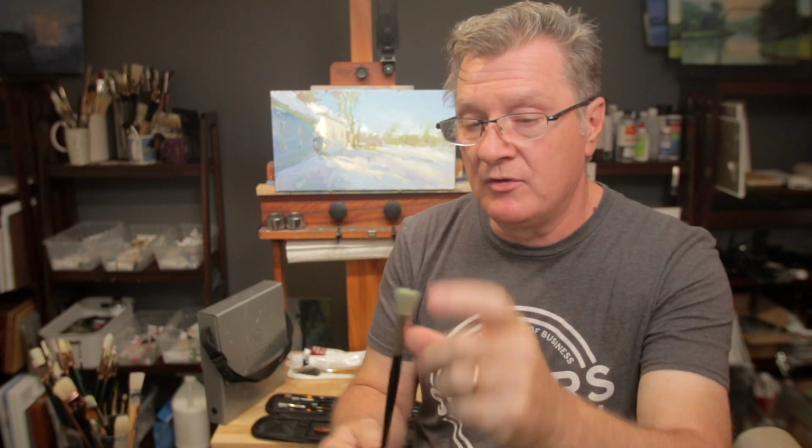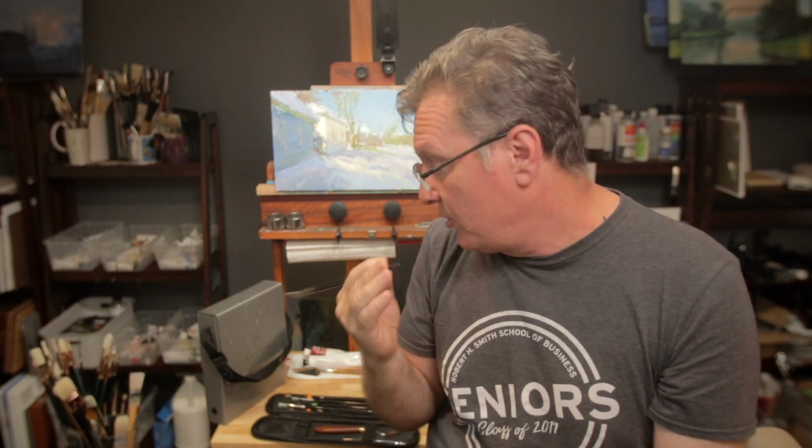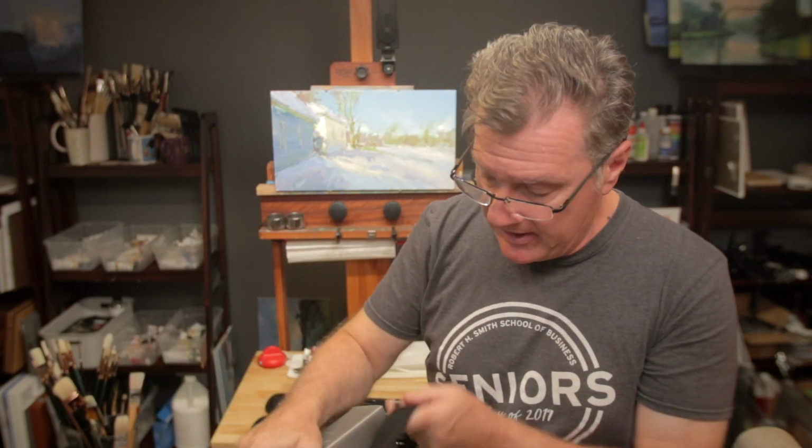Size is about 1/2 inch wide. I'm not sure, maybe a little bit smaller than 6, but flat. And I'll tell you why I'm using flat. All my brushes are flat. Sometimes I'm using filberts, but a flat can become a filbert very easily. And this is the biggest. Now this is the biggest for 6x8. So let me take 6x8.